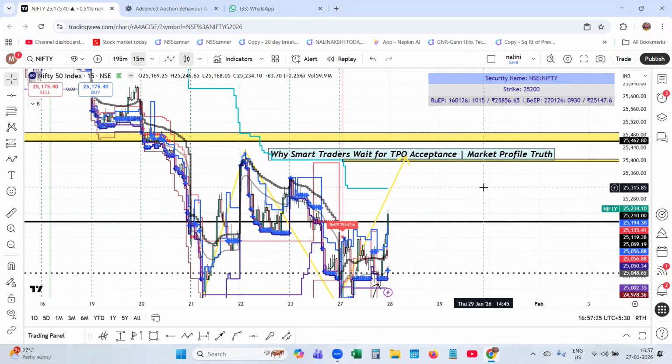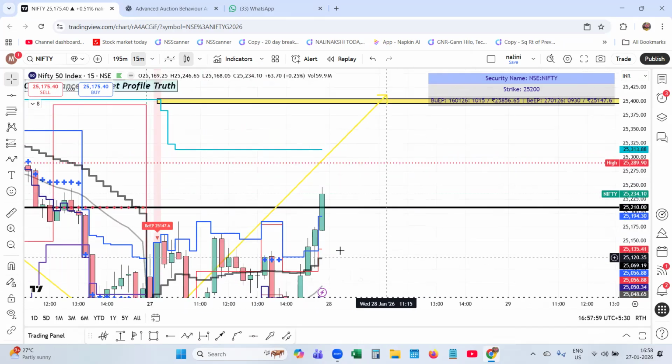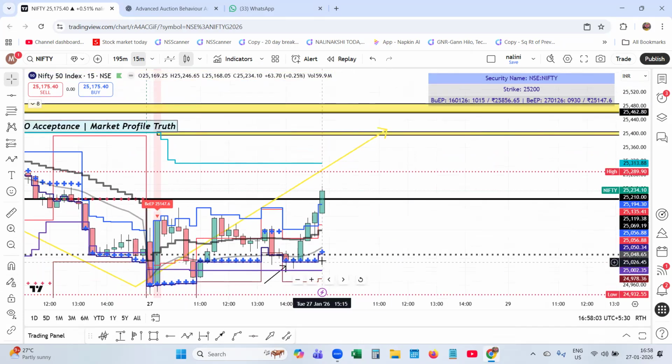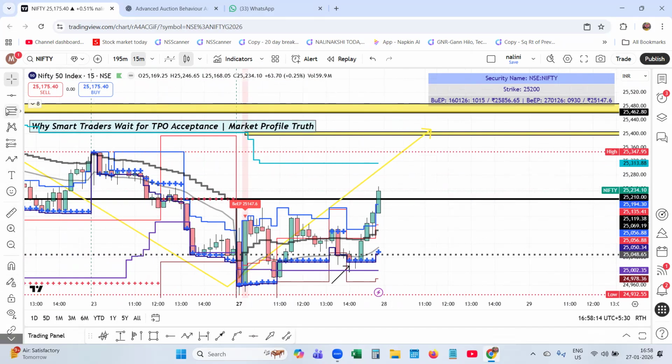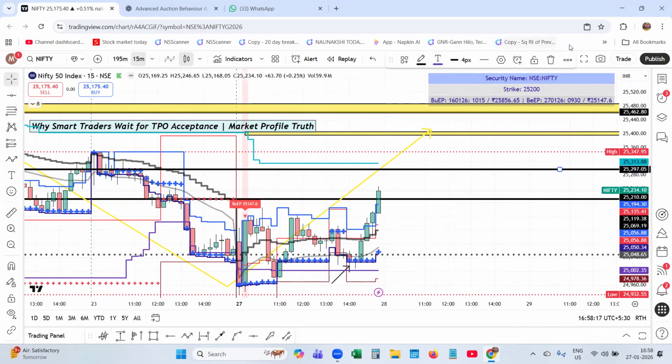By that time, the market may still undergo rotation because on Saturday, budget day is there. On 31st, February 1st, budget day is there. So the market may go sideways, up and down. In this roller coaster ride, you can make out who is in control. At present, big players have taken control before closing. After 3:20, they have taken control, and you can see the TPO increasing, and the price has closed above the option zone.